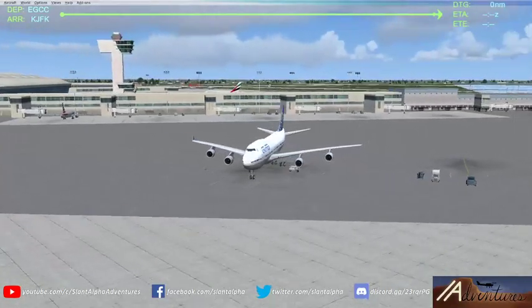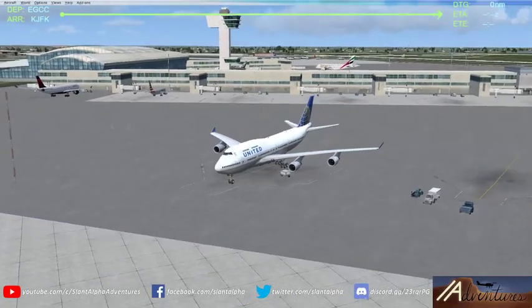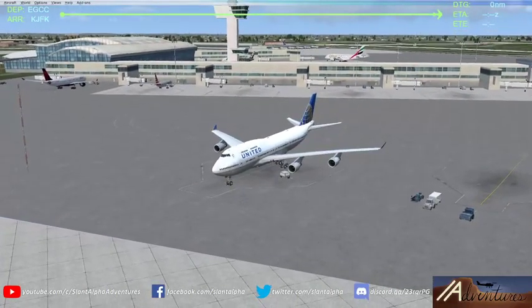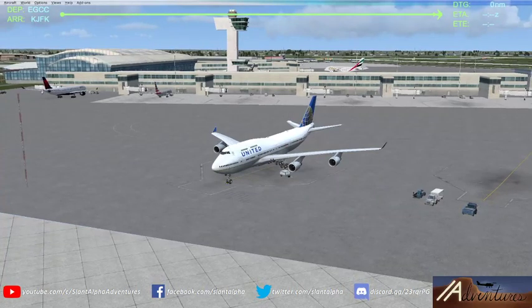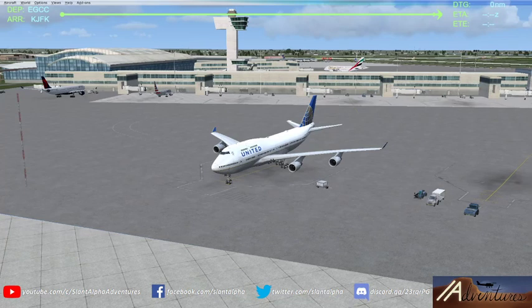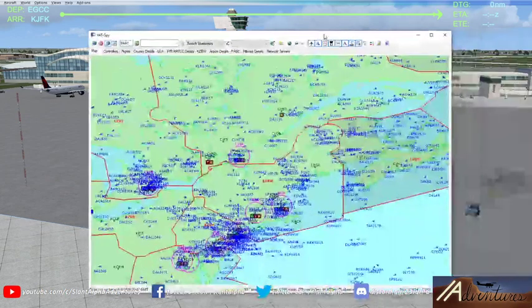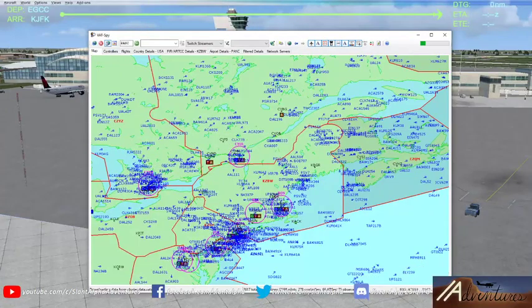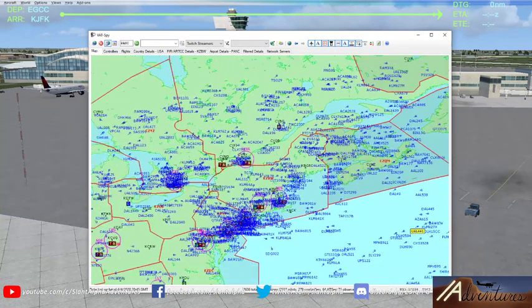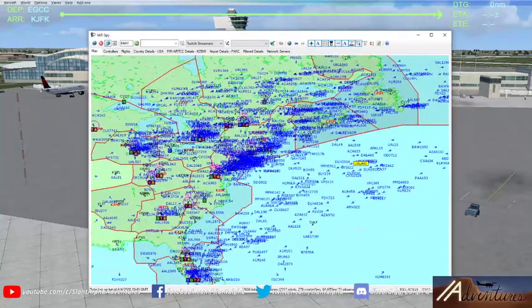We didn't really have people dropping in and out too much. We did have a few individual planes that were having connection issues, but I have a feeling that was more X-Plane bogging down under heavy scenery and traffic. But controllers pretty much worked it out, and like I said, the server infrastructure seems like it really did hold up well. Let's get VATSpy up, get an update on the events. Do a refresh here. I got quite a few still in the air. United 441 looks like he's got plenty of flying left to do, so we'll probably kick the stream over to him as we wrap up here.